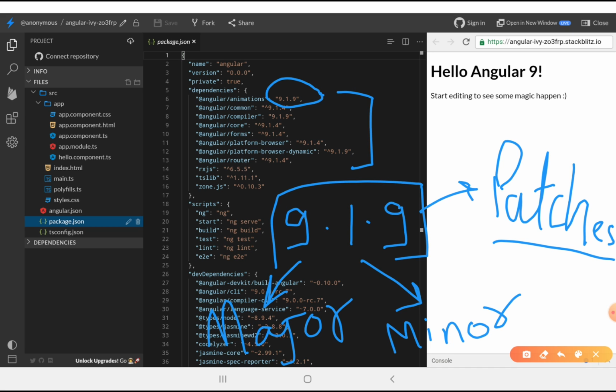Okay, so this is not the question that was asked. The question was, what is the difference between this symbol and this symbol? You see there is this symbol that is used with this version. This symbol is known as caret.